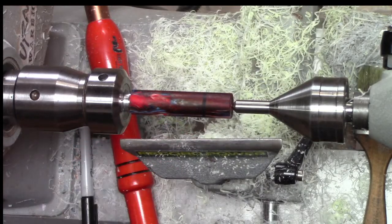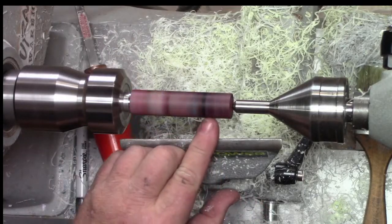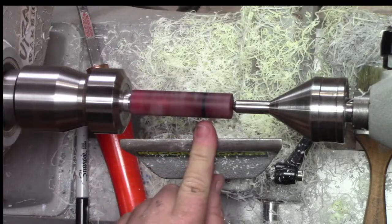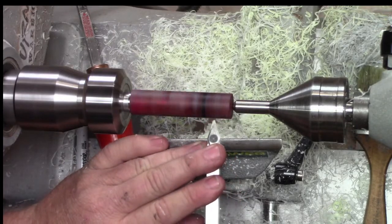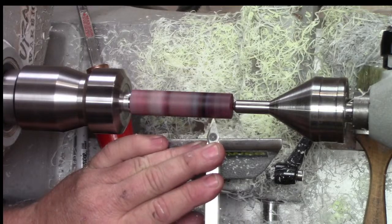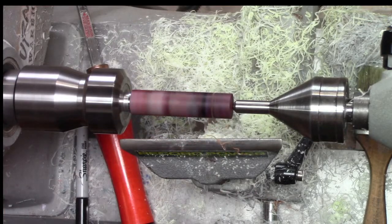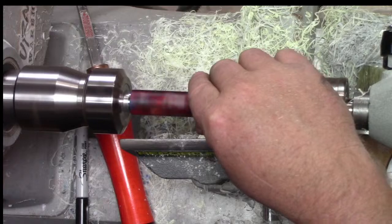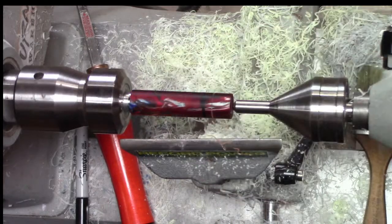All right, so let's turn this and see what happens here. Yeah, it's a little wacky. So that's the bottom of my hole. That's not going to be the top of my cap, but we'll just put it just a tiny bit beyond because I don't really want the cap any longer than it has to be. Whoop. Well, that wasn't good. What happened there? Did we strip out the threads? Oh, we sure did. Oh no.